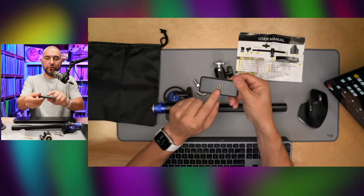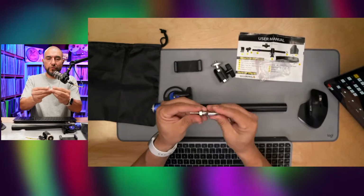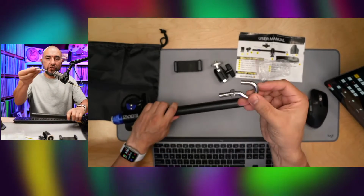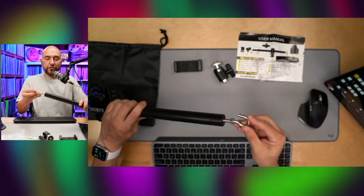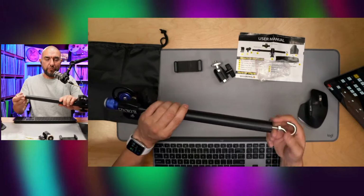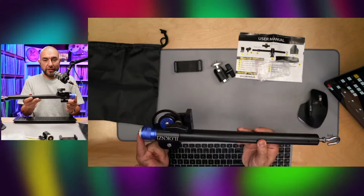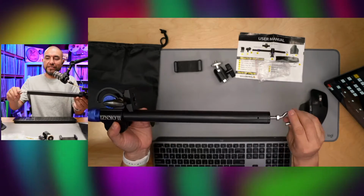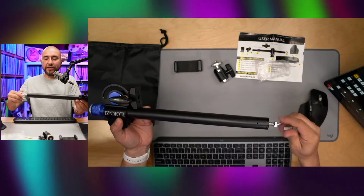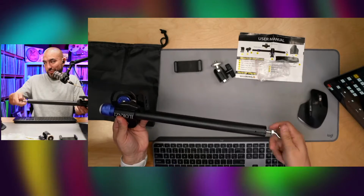All right. Has a quarter 20 mounting screw hole there. And we get this guy here. So this hook you can add to the back of this. That way you can balance the weight. So if you're mounting a pretty heavy camera on this end, you can put a sandbag on this end or a backpack to be able to counter the weight. All right, so I'm not going to mount that on right now.